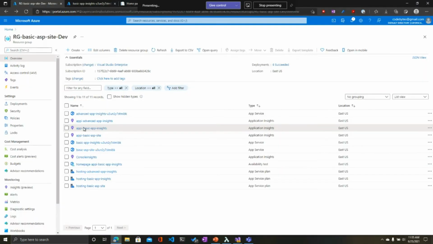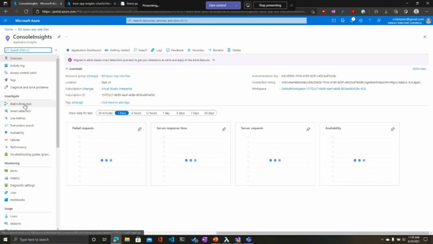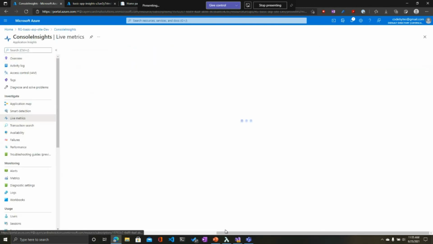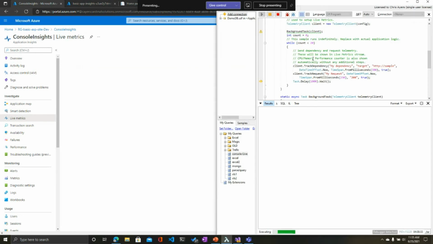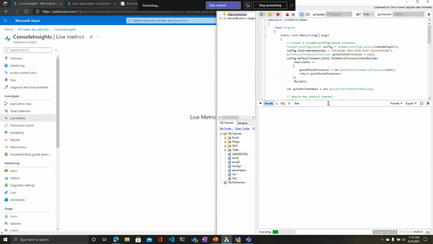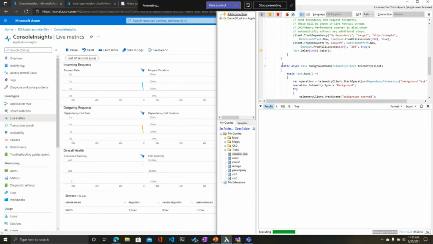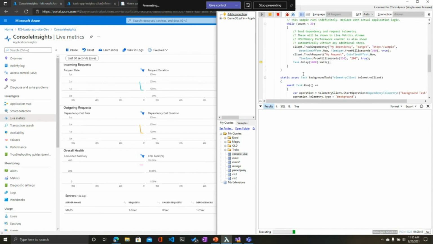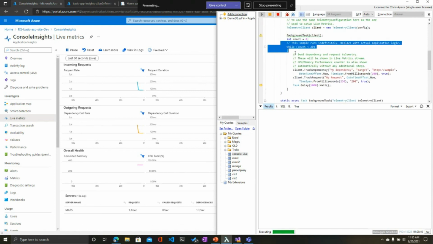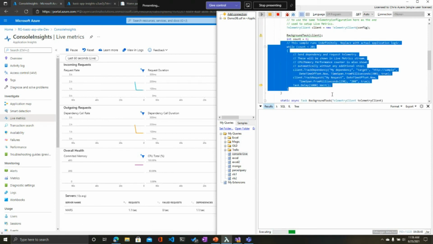Now, I mentioned App Insights was not just for web applications. So I do want to show this in LINQPad. This is just a simple way you can run sample code. I've got a background task that's going to be doing some processing, and I've got some dependencies here.